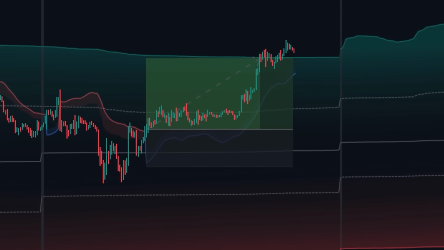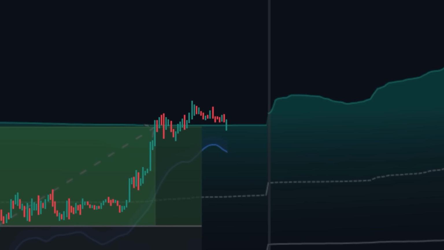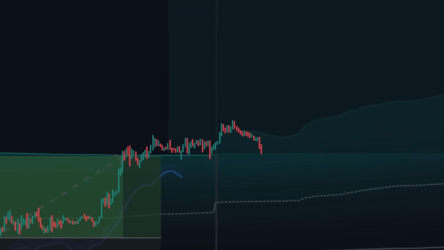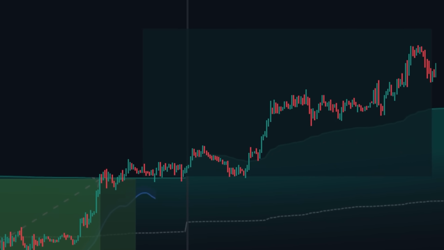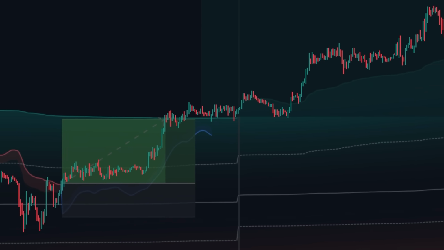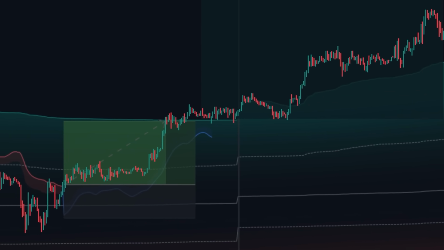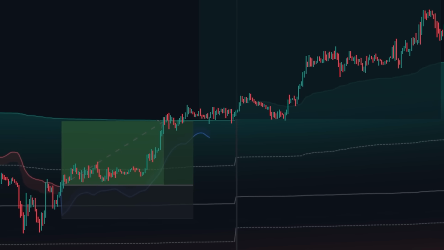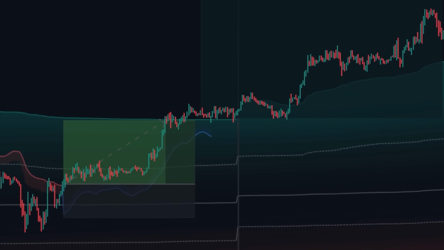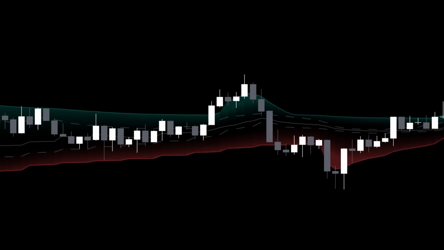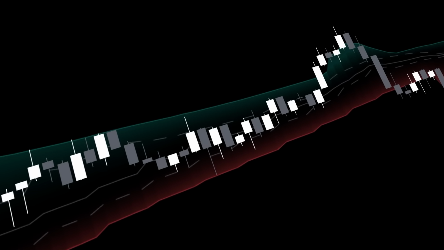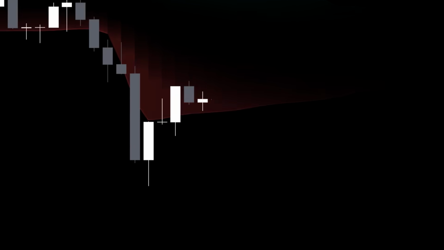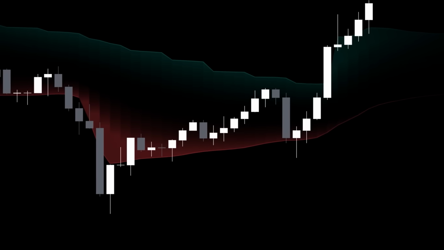Here's a key insight. When price tests the upper channel and the smart trail remains unbroken, it often indicates a strong, accelerating trend. In such cases, maintaining the position can allow you to capture much larger profits, turning a good setup into a high risk to reward opportunity. And remember, this is just one way to use this tool. There are plenty of other powerful approaches, such as mean reversion setups, that can be just as effective.